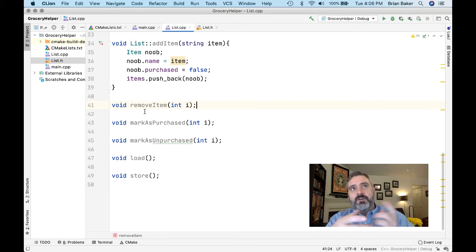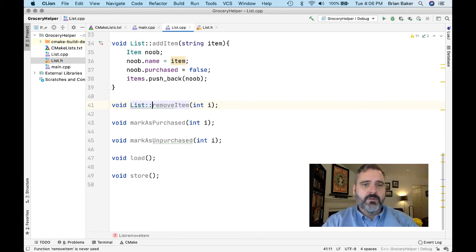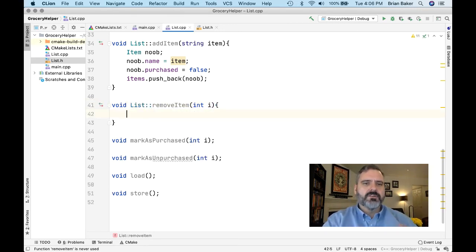Remove item is going to use erase. Erase does kind of the same thing. It's just that if I remove item number 3, I should say, if I remove the third element, then whatever was the fourth element will become the third element. Whatever was the fifth element will become the fourth element. Essentially, everything collapses down to take up the space when I got rid of that one item. So that's what we're going to use for remove item, because it's a lot faster than doing it manually, and vectors have it built in, so why not? Also, it'll give us a chance to play with iterators a little bit.